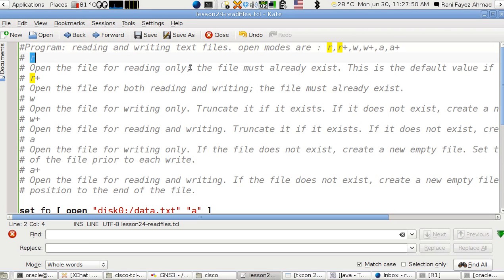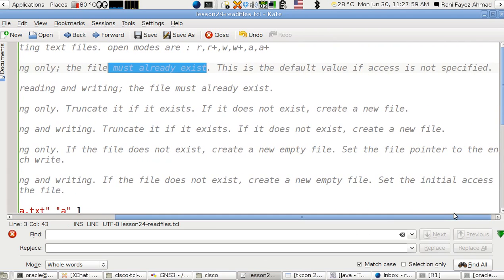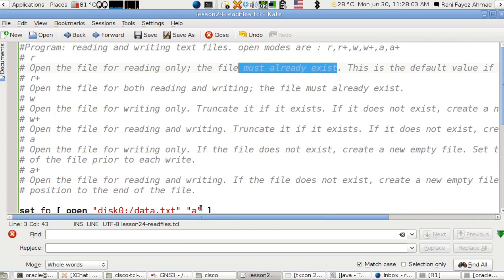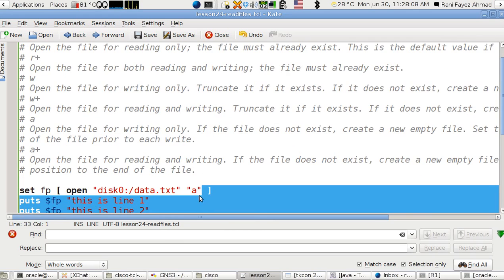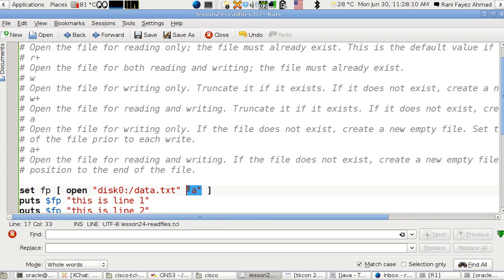So when it's r only, it means just read only a file, but the file must already exist. This is the default value if the access is not defined. So if you don't put anything here, it means it's r by default, so it assumes that you are in the read-only mode. That's it.